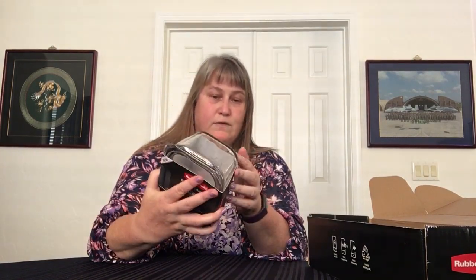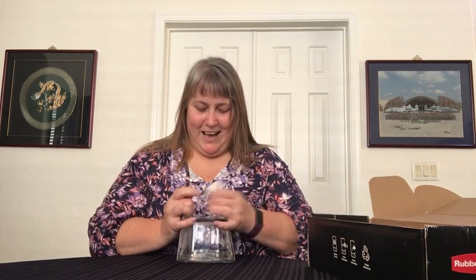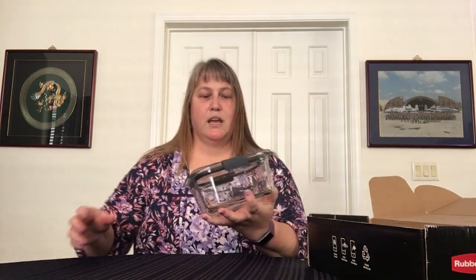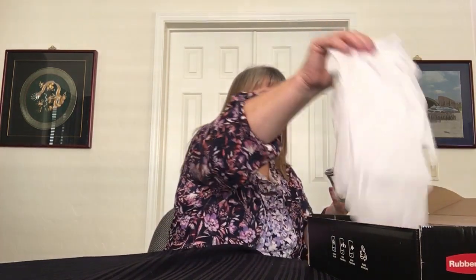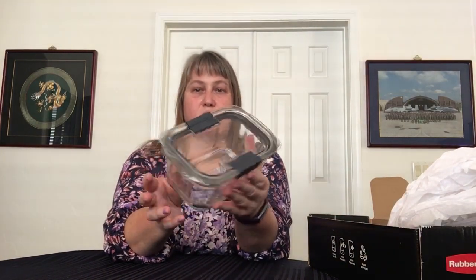This is a great size for me because I live by myself, so this is great for storing and reheating and whatnot. I'm just going to use the tissue here because there's glass dust — I don't want to embed that in my skin. I will wash these obviously before I use them, but here's what it looks like.